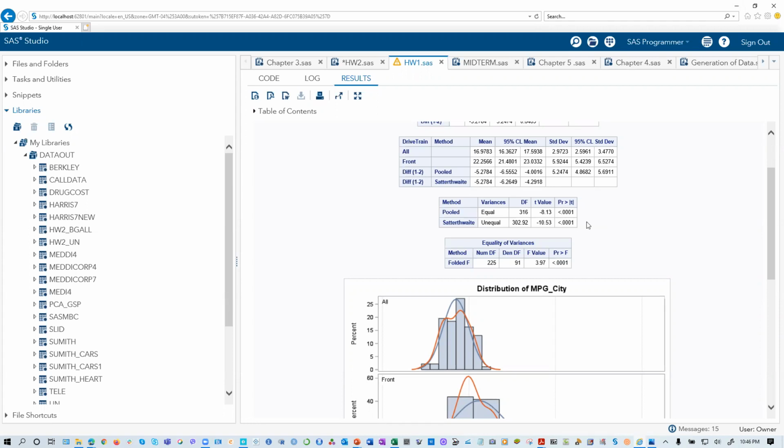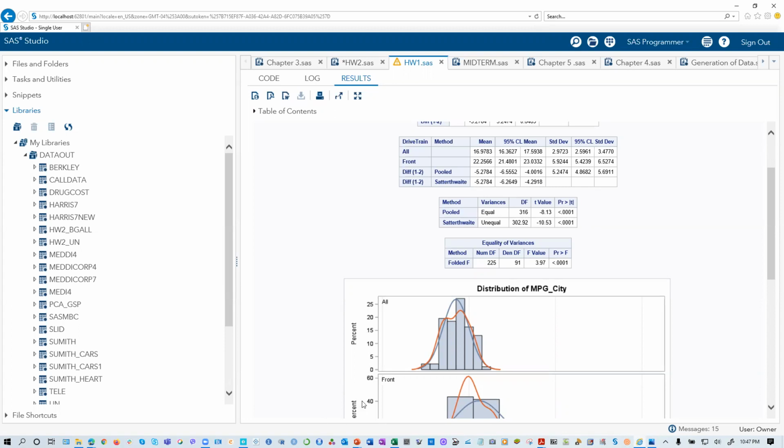So without looking at the formulas, I was a little confused on how to interpret the data in order to reject or accept the null hypothesis. So I know that we're looking at the p-value, whether or not this model is significant. That's one of the factors that we have to take in. What about how do we interpret the F value again, versus when we move up to the equal and unequal methods, the pooled and Satterthwaite?